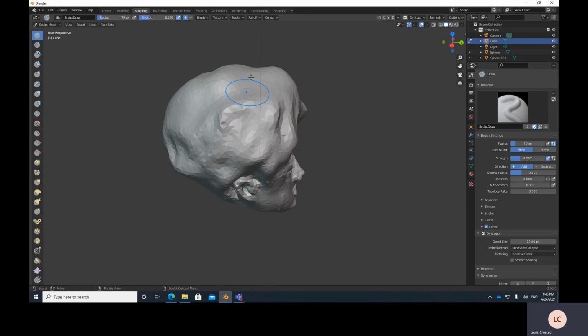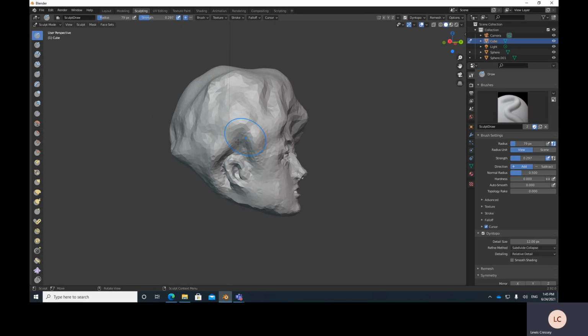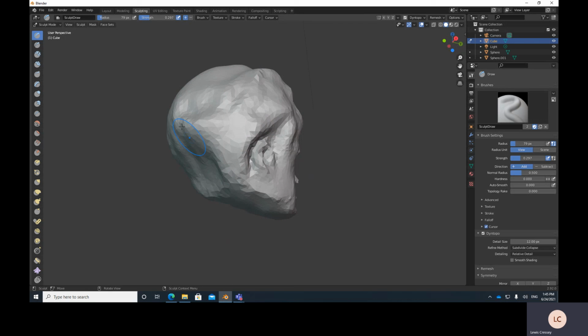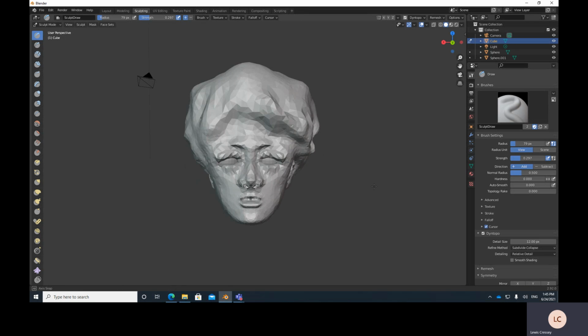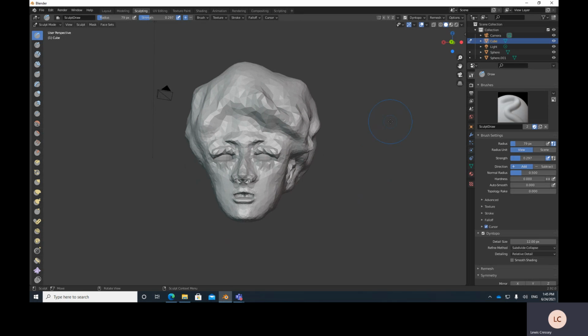You can create all sorts of funny shapes, monsters, ogres, animals, weird creatures. There really is no limit to the kind of crazy stuff you can make using the sculpting tool. Yeah, that's it from me, and I'm certainly looking forward to seeing what you guys come up with.